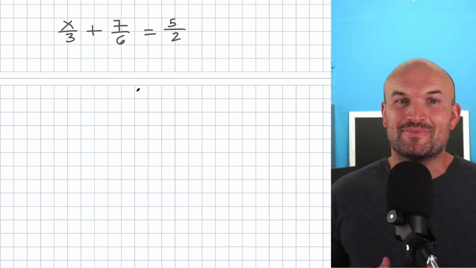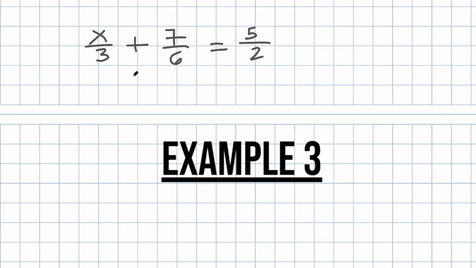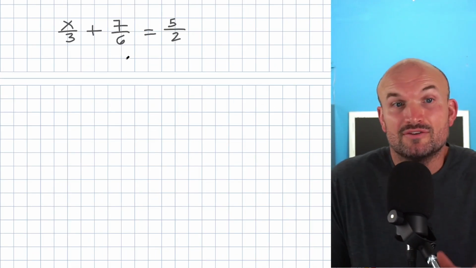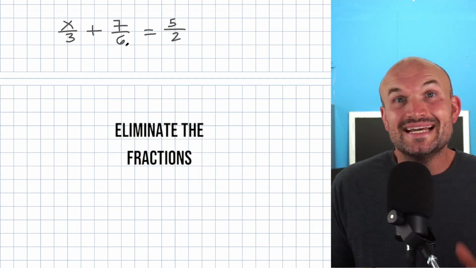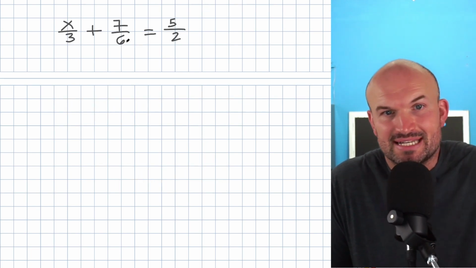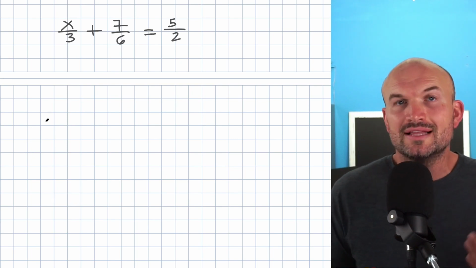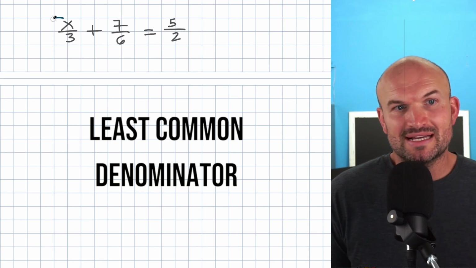All right, so now let's get into a problem that's going to be a little bit more fun to tackle. And you can see in this example, we can't apply the same processes that we used in the last 2 examples because notice my denominators are not the same. So there's a couple ways we could go ahead and tackle this. The first and most important one that I'd recommend doing is eliminating my fractions, right? We don't want to be divided by 3, by 6, and by 2. So the way to do that is to multiply by a common number that all the denominators divide into, which we call the least common denominator. So we got to be able to identify this number.